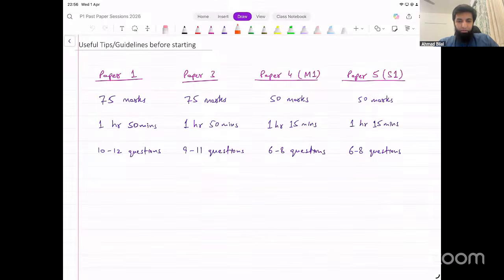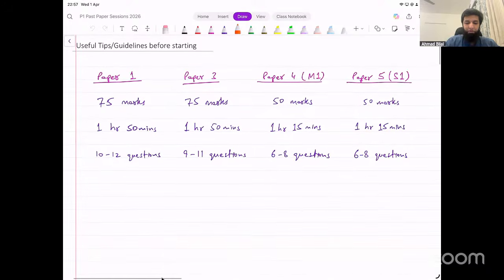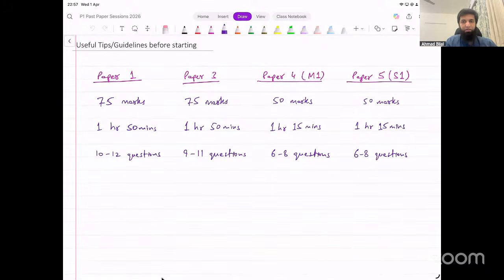Okay, let's get back to this now. Before we start, there are some important things that you need to keep in mind, because otherwise they'll keep asking me during the paper. I would want to make this clear for everyone in the beginning. The level of accuracy, for example, that you need in different parts of a question, in the working and the answer, and some other stuff. Let's talk about that.